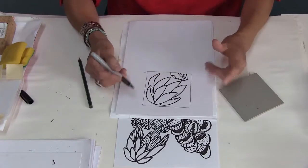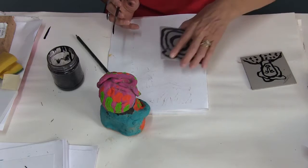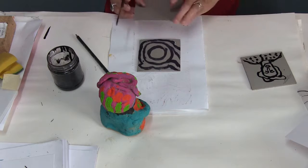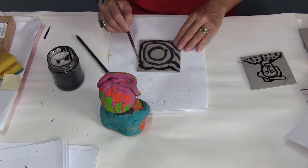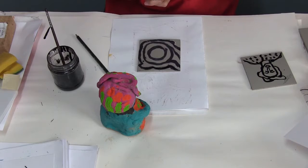So I have established the design here. Or you could do something really simple like this one. This one was done directly on the block, as you can see here. Just paint it with the ink like that, let it dry, and when it's dry, it's ready to cut.